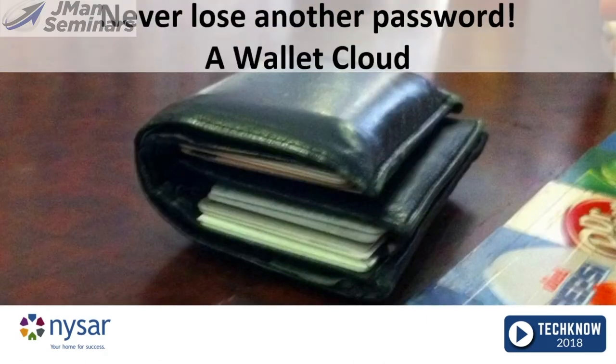Last one is a wallet cloud. It's not really a wallet, but this is where you store all of your passwords. Okay, you do have to remember one password to get in there. It does have a capital letter and a symbol and a number, but it's only one. I keep everything in here, credit card numbers, frequent flyer ID, everything in my life is within this app. That's how secure it is, and that's how confident I am in there. That being said, if something does happen to your passwords, I am not being held responsible.